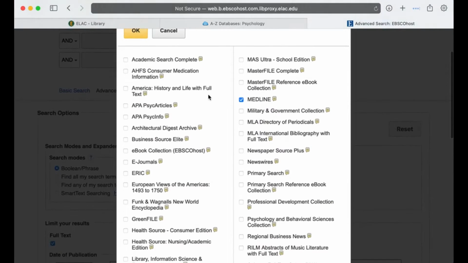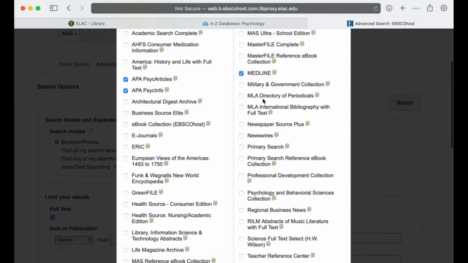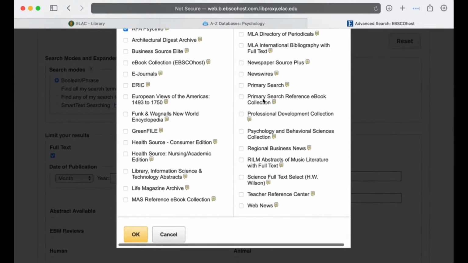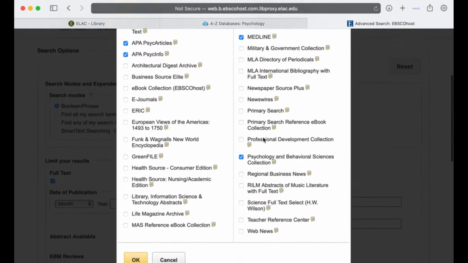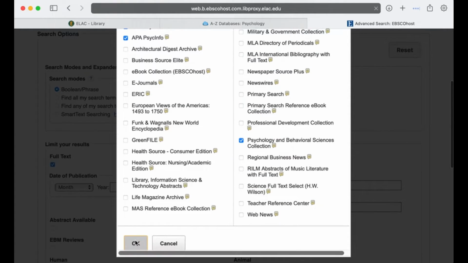So let's do that. So the first 2 are up here at the top, APA PsycArticles, APA PsycInfo. We've already selected Medline, and our last Psych database, Psychology and Behavioral Sciences Collection. So once you have those 4 databases selected, you can select OK.